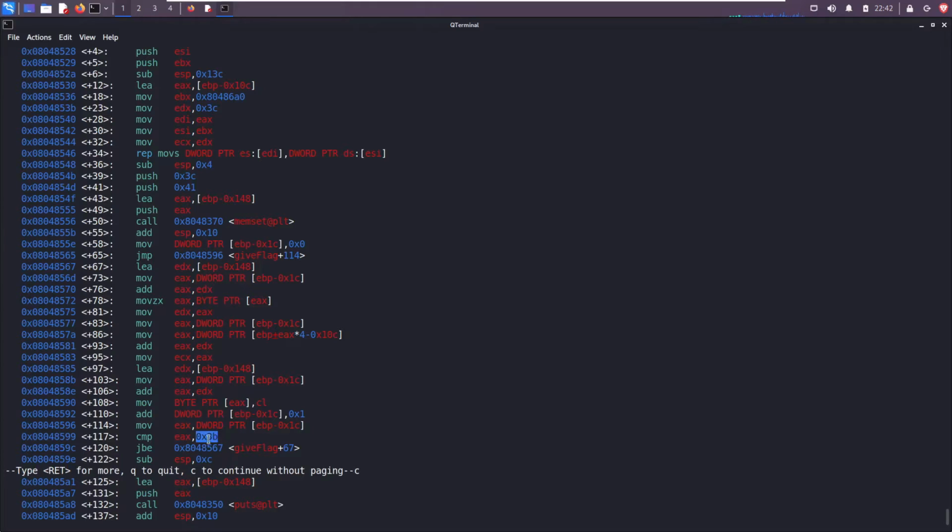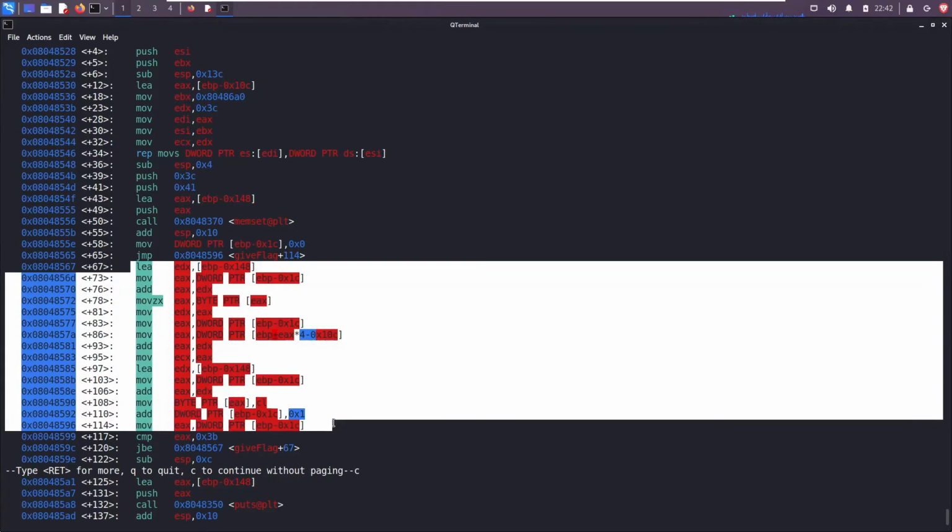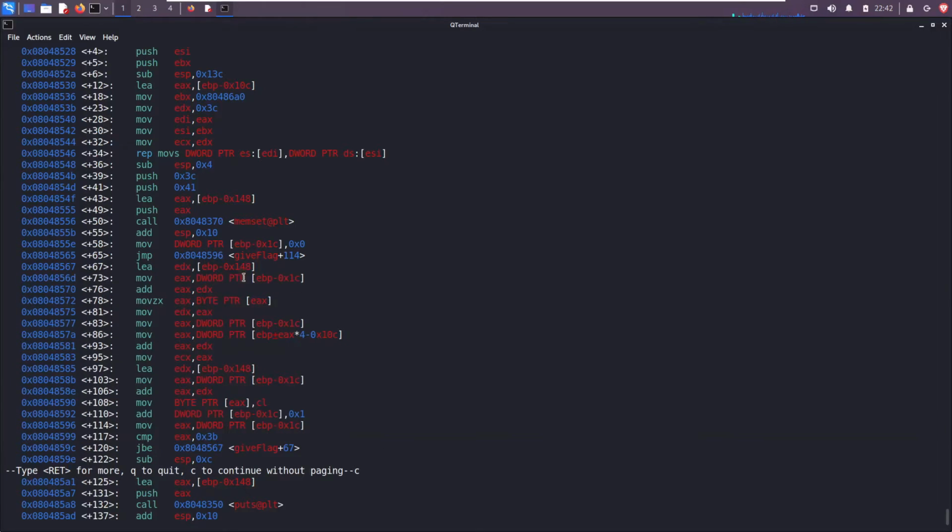We see a compare here. Jump below. Go back to the top. So this looks like a for loop, maybe. Maybe it's iterating across some type of array, maybe whatever our input is, and it's adding to it and moving values. It's quite interesting.